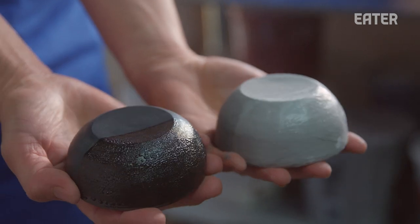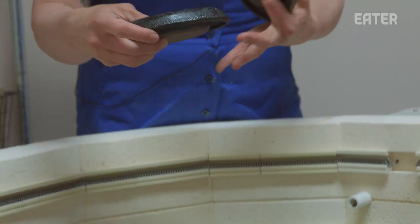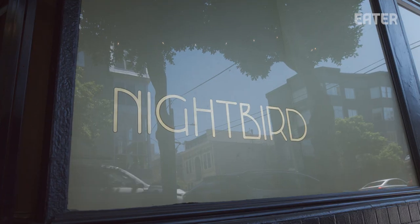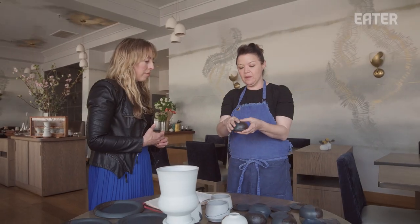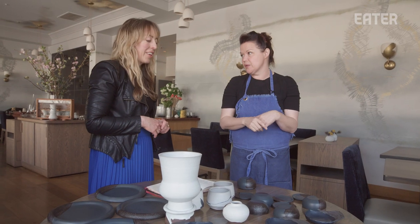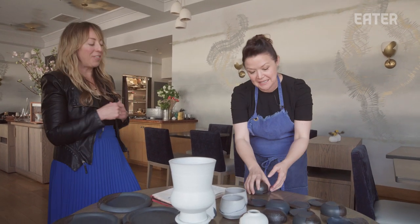Making it fresh — restaurants hire me to create plates for their special signature dishes that they really want to elevate. Here we are, pretty excited about how these are going to look in motion. I think when we plate in the back we'll have the caviar tart underneath or on top and the beignet, and when we drop it for guests they have an interaction with the plate too — they can feel the texture, and then there's something special underneath. When I go out to eat the first thing I always do is flip the plate to see who makes it.